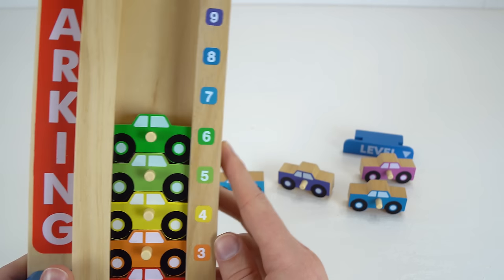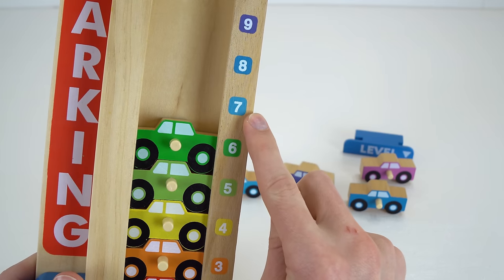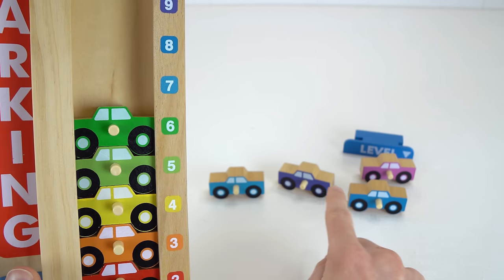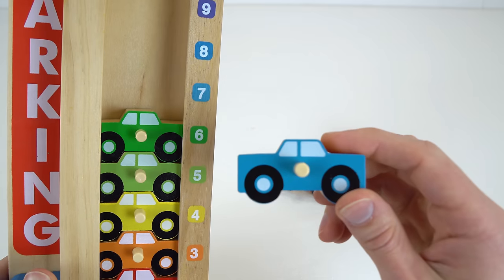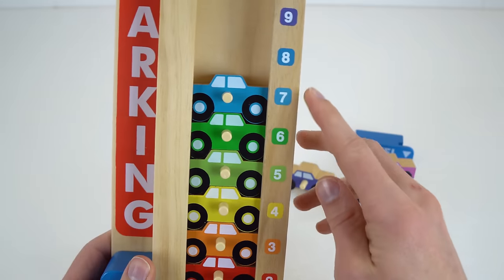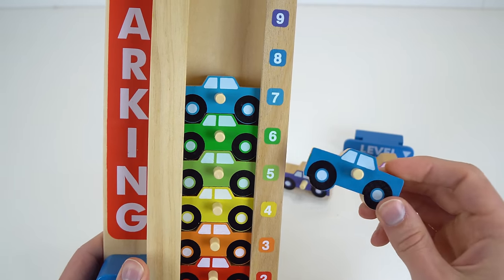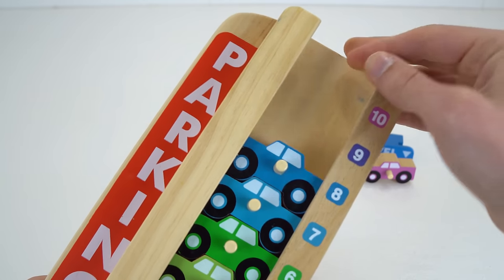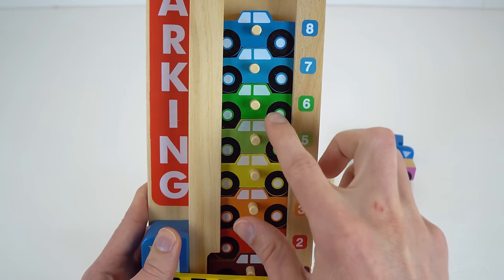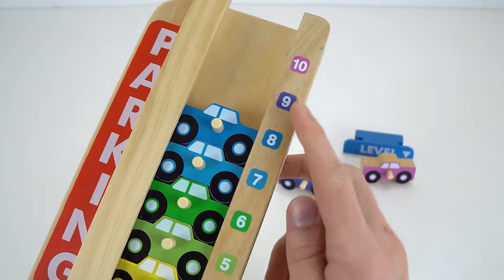Way to go, guys! We've got 4 cars left. 1, 2, 3, 4. Now let's do the number 7 and then the number 8. The number 7 is light blue. So this is the light blue car right here. Let's put this one in the number 7 spot. Now for the other blue car, the number 8. It's right here. Vroom, vroom. There it goes. We have 1, 2, 3, 4, 5, 6, 7, 8. 8 cars. We need 2 more to get our 10 cars.